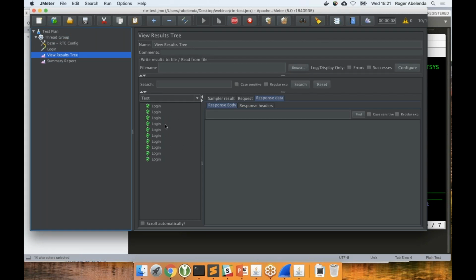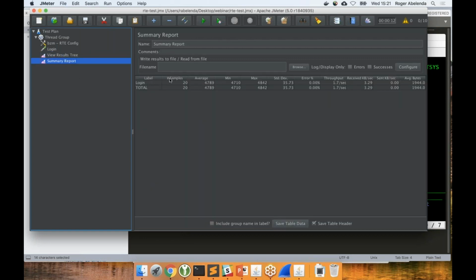We see that several logins are done at the same time, and it keeps logging in until the 10 seconds are reached. Here in the summary report, we can see the general statistics. So we can see the number of samplers, the average response time, which includes the connection time in this case, because the login automatically connects and disconnects. And you can see some maximum response time and standard deviations on it. By doing this, you are now doing a performance test, evaluating the performance of your mainframe application.